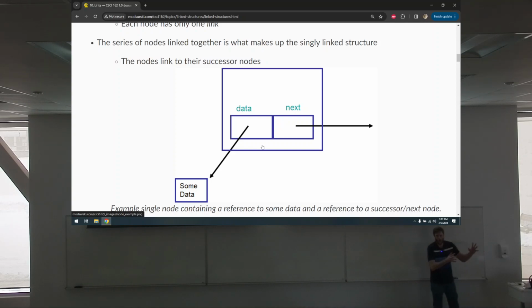Think of this node as a single cell in an array. The data field is what's stored in that location of the array. And the next, well, arrays don't really need to keep track of a next, because an array's next is always just index plus 1. But a node needs to have a reference to a node that exists, that is its next one.